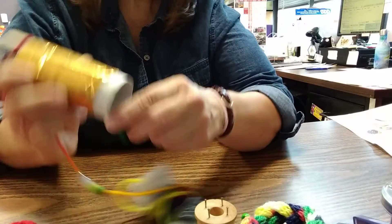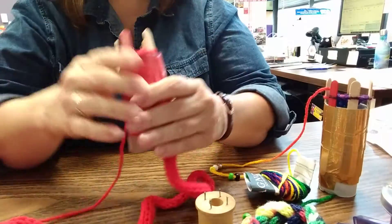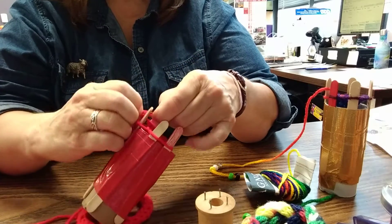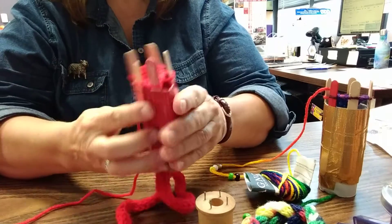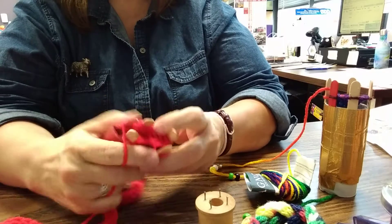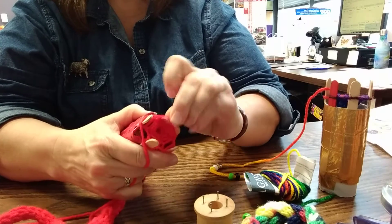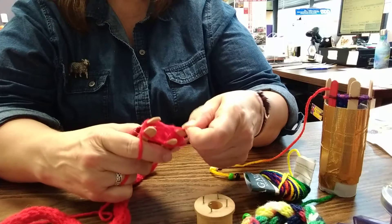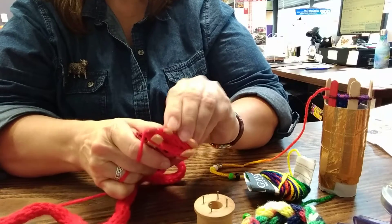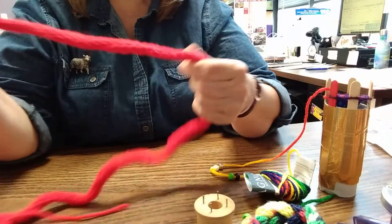Now what we need to do is pull on that thread that's down the tube. I can show you using this one — it got a little squished but that's okay. I had a stopping point where I measured how many yards — this one has over 20 yards in it so far. With this one I did the tension technique doing one stitch at a time. You can also go around once, back to your starting colored popsicle stick, and then pull the loops over. After you've gone around a few times, make sure everything is squished down and pull — that's what creates your tube.